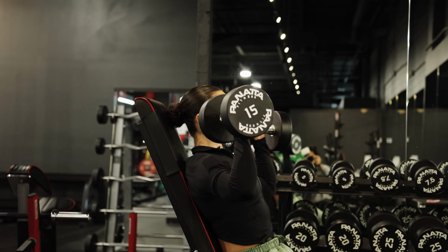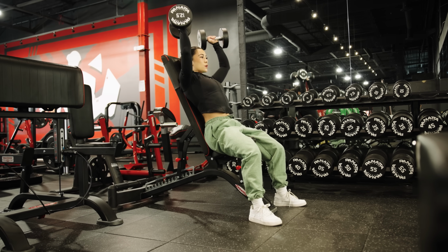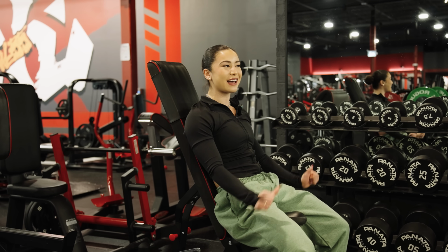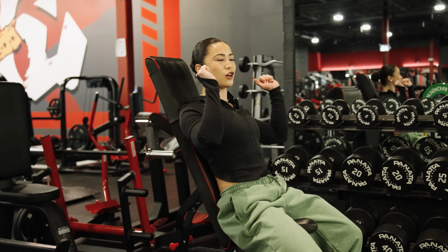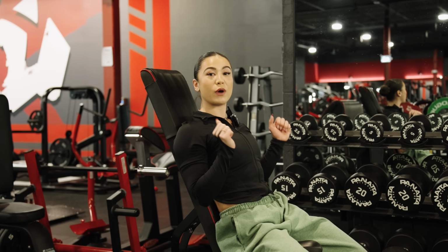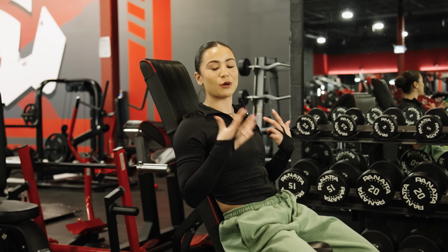It's still a strict press, but the proper technique for a full shoulder press, like a seated shoulder press, is to have your feet planted on the ground so that it unintentionally helps you drive that weight up. So you're driving through your feet, especially on those last few reps, and it drives through your glutes and helps you push that weight up. Try those two things, and I promise you'll feel so much better with your shoulder pressing.